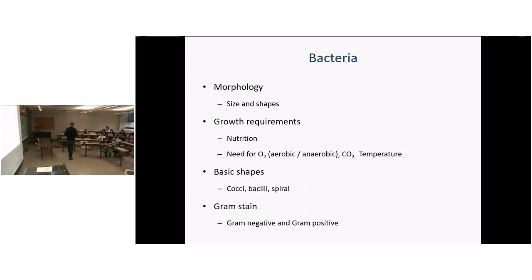So bacteria, by definition, is a one-cell thing. Okay, so it's a microorganism that tends to cluster together and form colonies. What we do with bacteria is that we tend to classify them based on size and shape, on their nutritional needs, on whether or not they require oxygen, and basically at the end, whether they have an outer membrane or a thick cell wall. These are the ways in which we classify them.